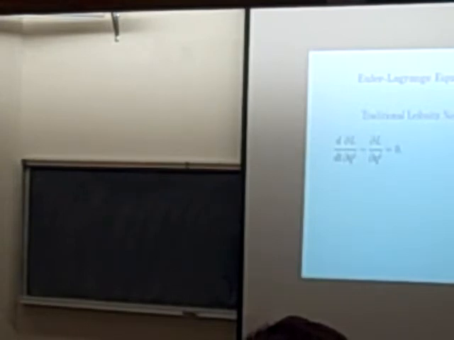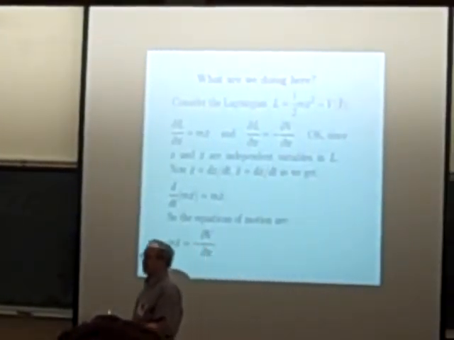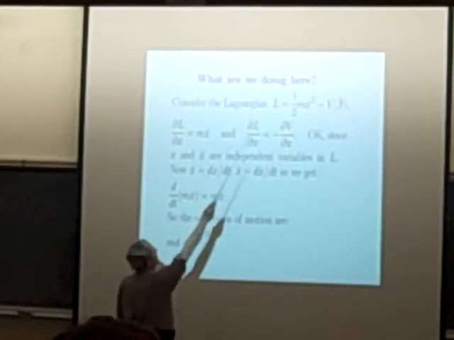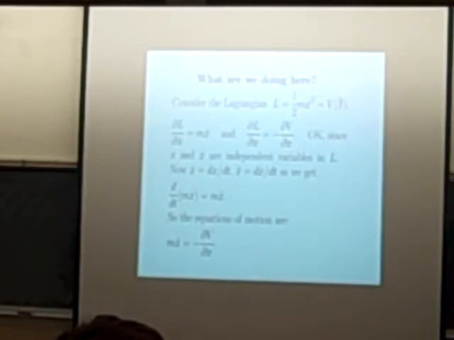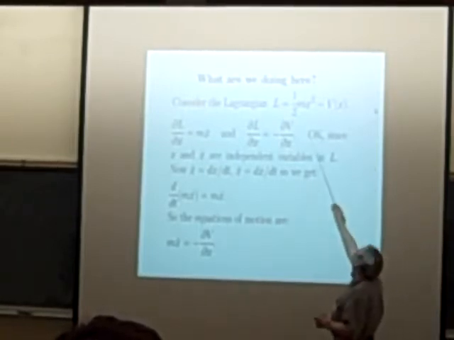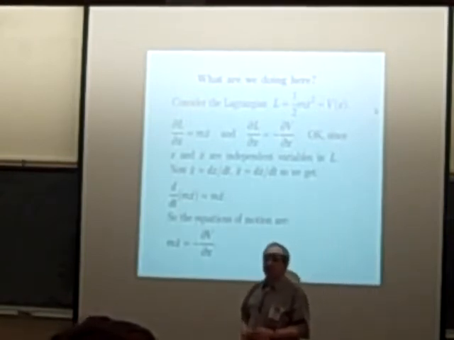I'll show you what the problem is. The problem is that everybody thinks they know what this means. How did you actually make up the equations of motion? Well, what you normally do is somebody gives you a Lagrangian. Here's a Lagrangian for a system with a potential energy that's determined only by the positions of the particles. So it says it's the kinetic energy minus the potential energy. This is Hamilton's method of doing this.